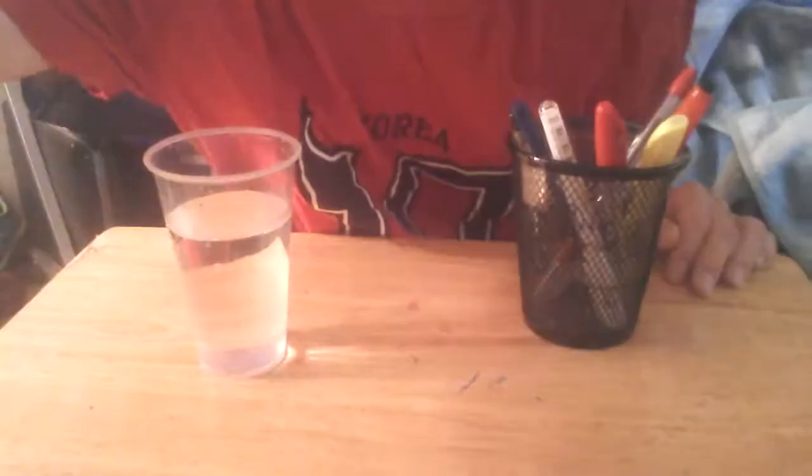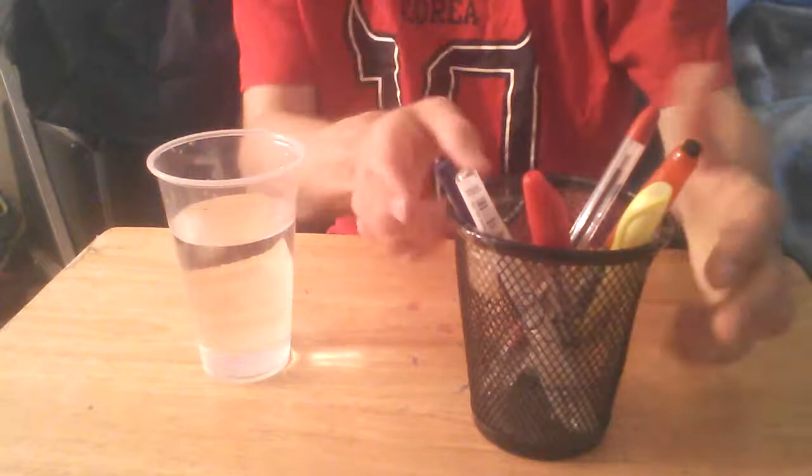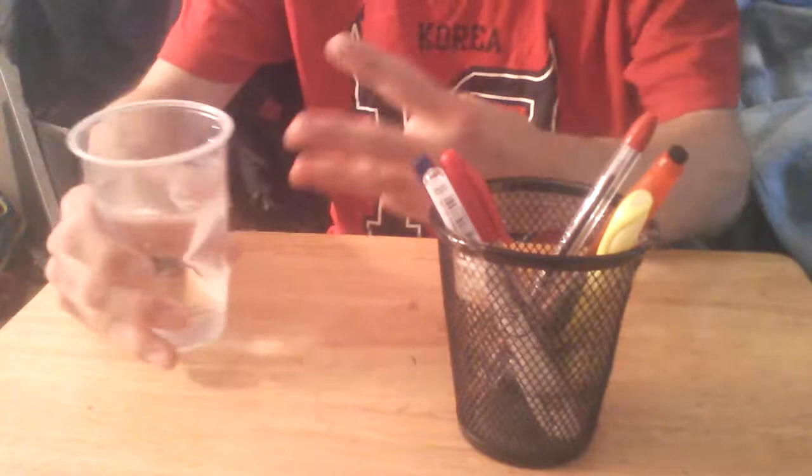Usually you'll find this on a desk. So here it is on your desk, and here's the water, and all you've got to do is dump your water in. You're going to freak out, because look at all the holes that this has. All you've got to do is just dump this in. On the count of 3, 2, 1, dump!